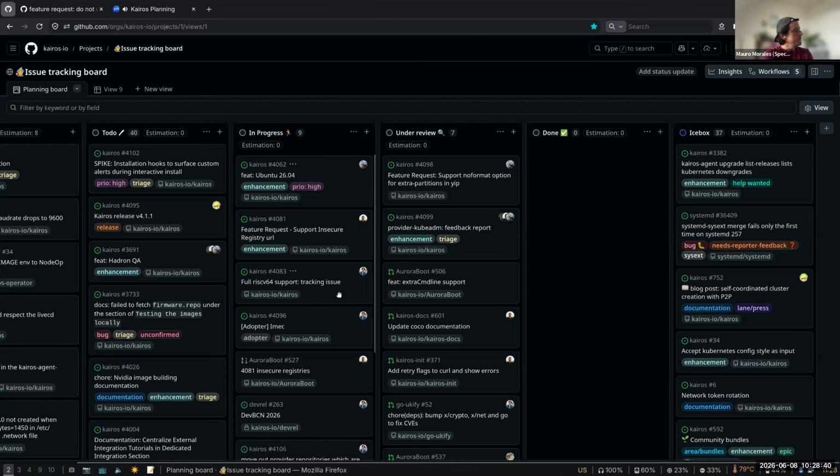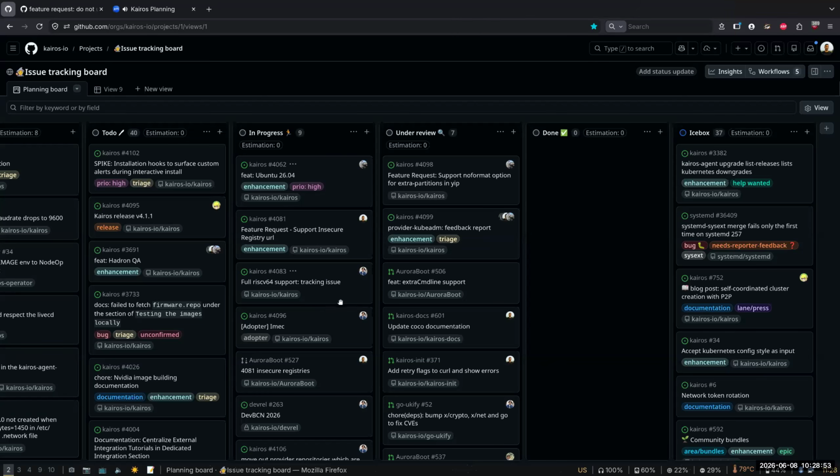So I also was able to boot and install on a Fedora, what is it, 42 or something? Yeah. I reached out to the maintainers about the later versions because that version is EOL.